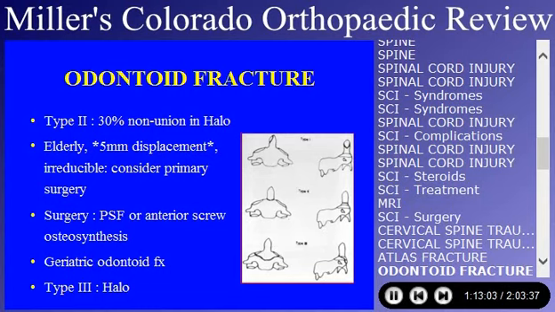If you can't hold a reduction, if you see progressive displacement of an elderly patient in an odontoid fracture, she's going to wind up with myelopathy if you let it go and go and go. So the conservative treatment is to operate on those patients. And actually, I had a question like this on my board recertification, which was just a few years ago. So even though it may seem like a very aggressive approach in these elderly patients, the thing that you don't want to do is put them in a halo.